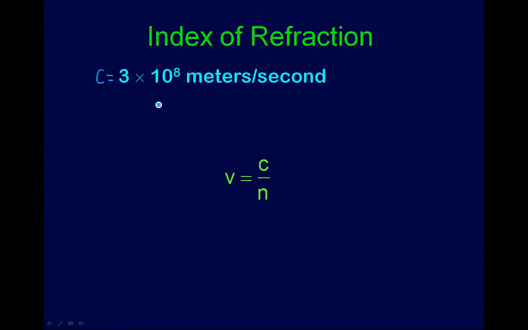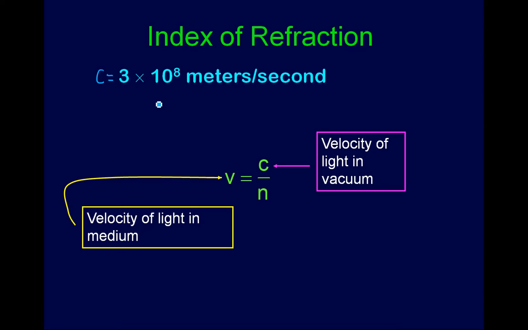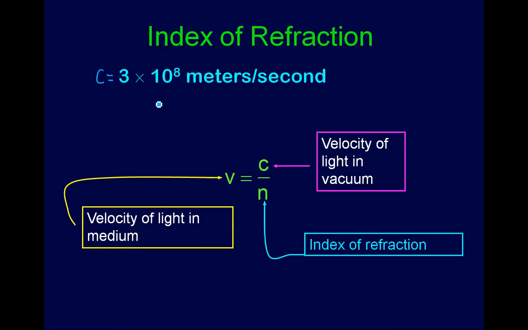So light travels at 3 times 10 to the 8th meters per second when it's in a vacuum. Now we'll deal with light traveling in non-vacuums, and we'll use this equation here to deal with that. And so the velocity of light in some medium, like say glass or air, is equal to c, the velocity of light in vacuum, divided by what's called the index of refraction, n. And we'll use this quite a bit for different kinds of materials. The velocity will be less than c, and so this implies that n is greater than or equal to 1, again 1 being in the case of a vacuum.